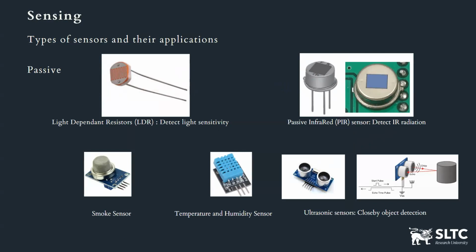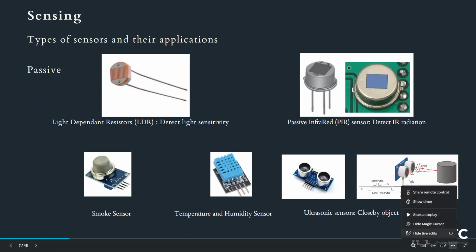by different IoT systems. When we talk about the passive sensors, as I mentioned before, there are many passive sensors that are used, and these passive sensors require some external input, right? They require some external power supply. So once we have some external power supply, we can use the sensor, right? We need the power supply to work with these sensors.